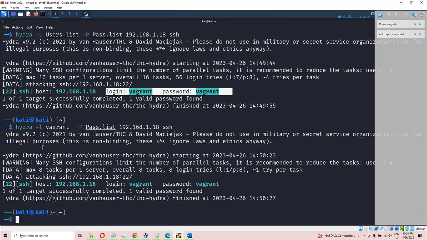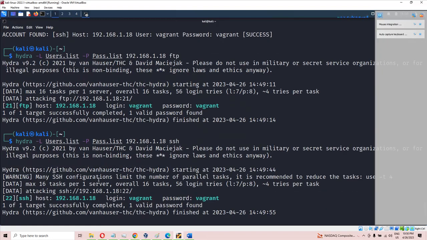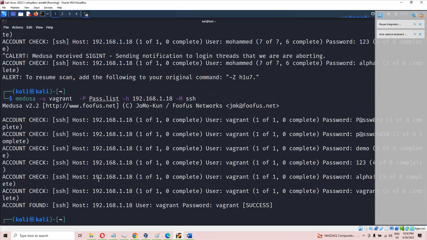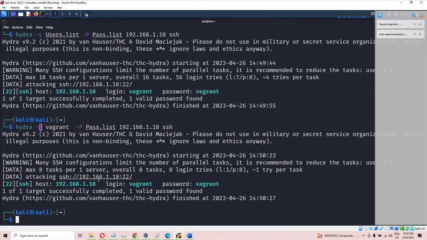If you already have the username and just want to find the password, then you can give the username directly in the command using hyphen small l. So far we have finished Medusa, and then we have explored Hydra.